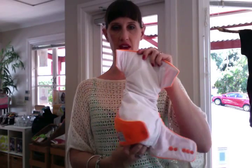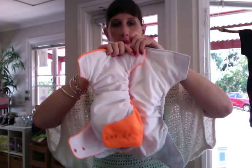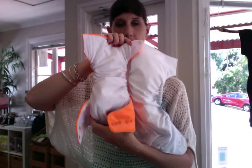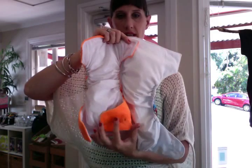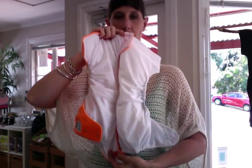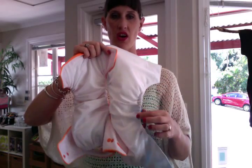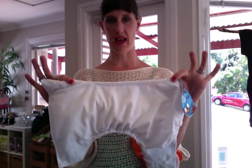In terms of the shells, you can also see, if you compare the two together and hold them up, that the less expensive one, which is this one over here, is much, much longer. Now, it actually really isn't longer, because when you stretch this one out, it reaches about the same point. In fact, the orange one reaches to be longer, so you're going to get more growth out of it. What you find with this one is that it's actually got less stretch in the elastic in the legs. So you can see here, it really hardly stretches at all.